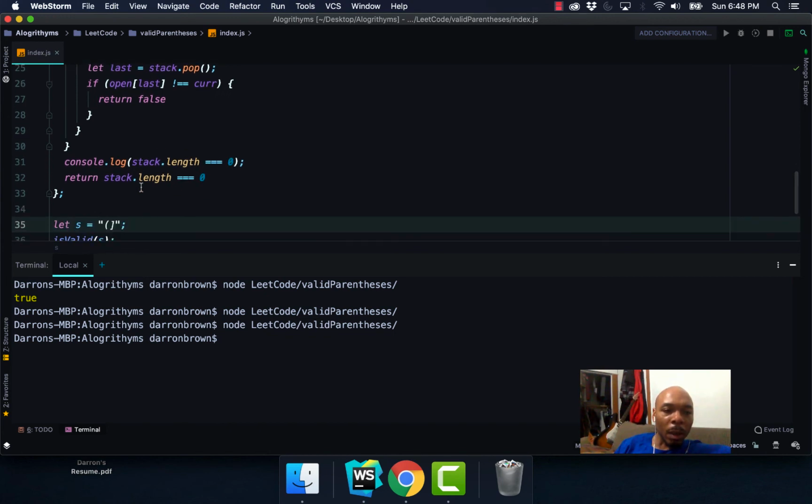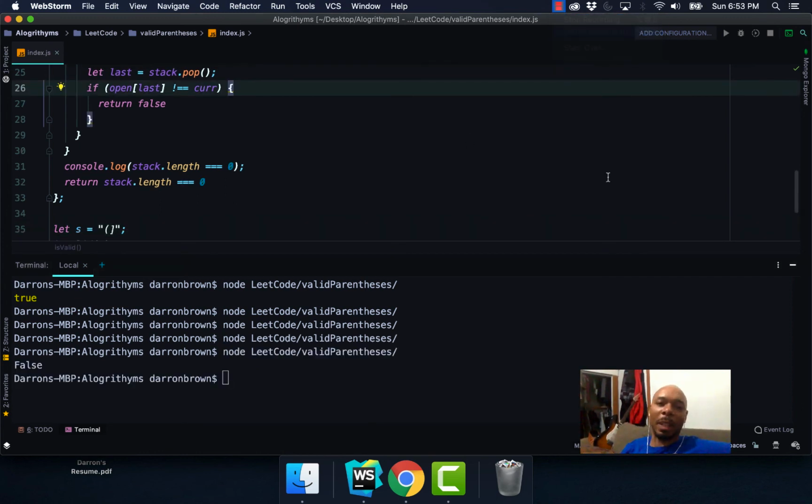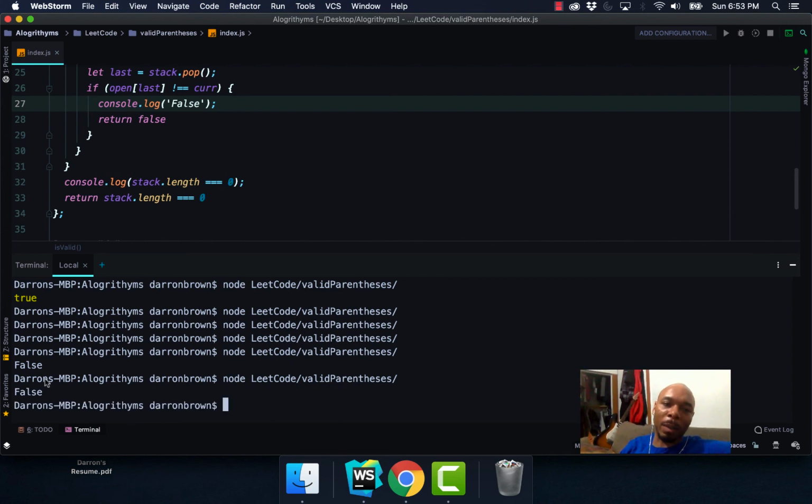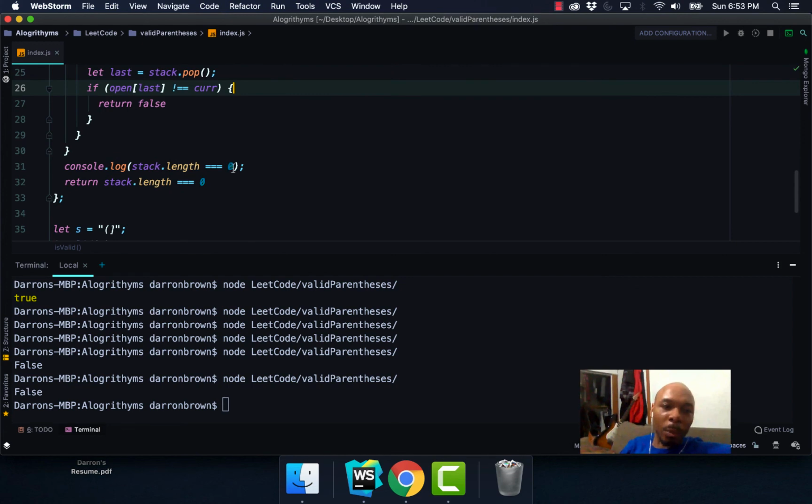So something is off. One second, guys. Okay, geeks, actually there was nothing wrong with our code. I was console logging here. As you can see, the false value is up here, so I had to console log our false. And as you can see, I already tested it, and now we're getting back false. So hey, my bad. Remove your console logs.